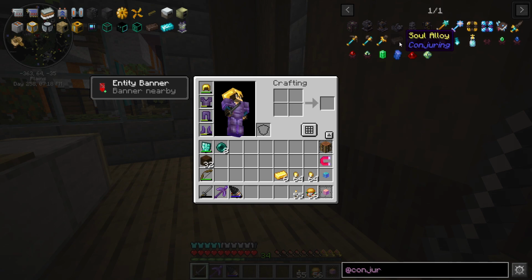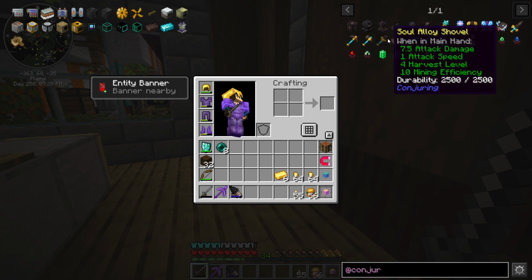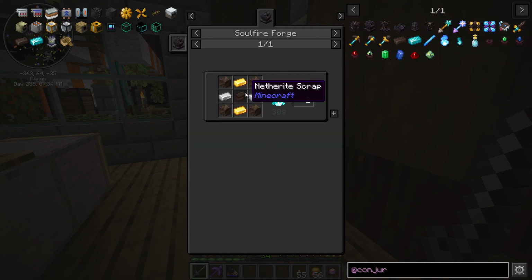So you need soul alloy to craft something, and you also need soul slice to craft the advanced tools and things, basically. So for the soul alloy, it needs netherite scraps. So in every 2 soul alloy, you need 1 netherite scrap. So we need to automate that in a way.